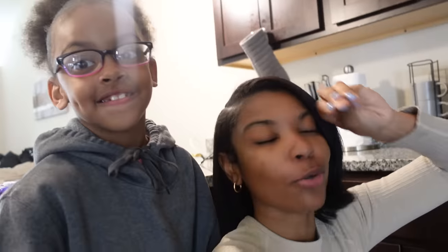So yes, we're getting ready to go to the trail. I threw on my hoodie for her because it's kind of chilly outside. Y'all, I'm telling you, the weather is so janky. It says it's 67 degrees today, 70 degrees, but it's cloudy and it does not feel like it. But in honor of my niece, we're gonna go to the trail. So that way, you know, we can have a good time and we might have a little bit of a surprise. I'm not sure. For me?